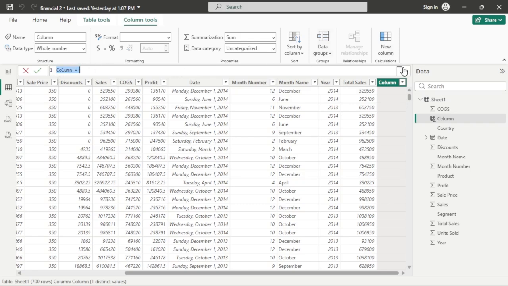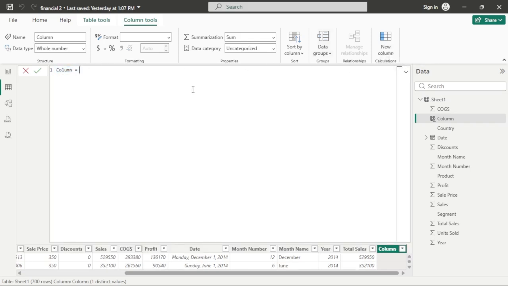Step 2. Paste the formula. We use the NETWORKDAYS.INTL function because it is the only built-in DAX function that allows us to define custom weekend patterns. For the requirement of excluding Friday and Saturday, the corresponding code for the weekend parameter is the number 7. You are going to paste the following formula into that bar.